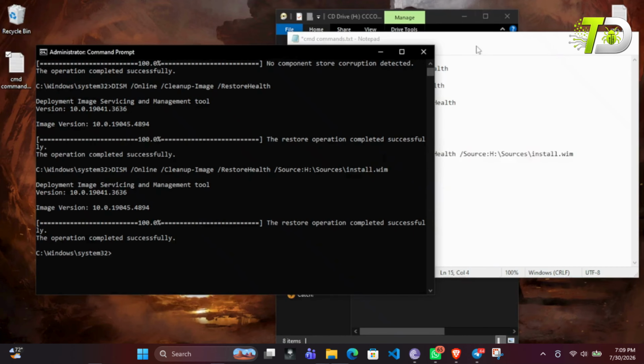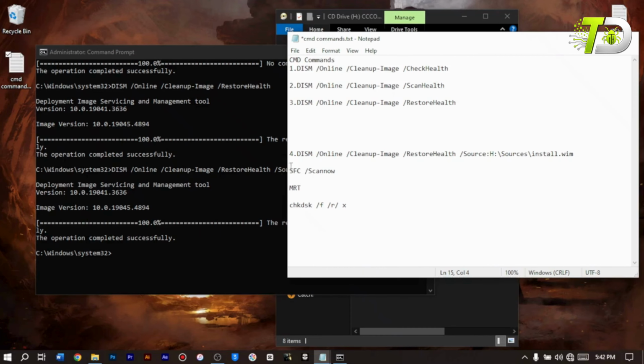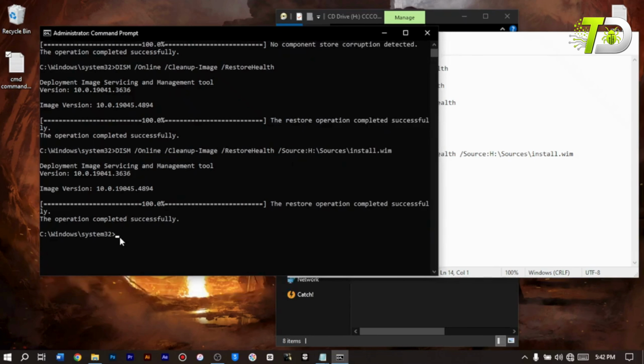Okay, so the next command is the sfc /scannow. This command scans and repairs the protected system files, including the .dll files, as well as any other corrupted files. So we just have to copy this command and paste it again in the CMD window, and then we click enter. And as you can see here, beginning system scan. This process will take some time.